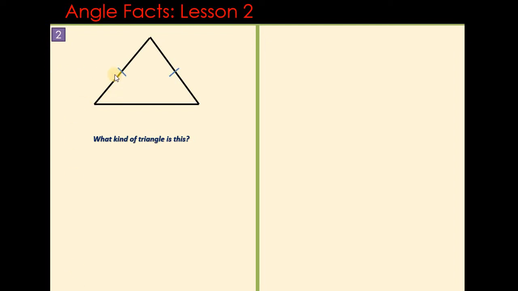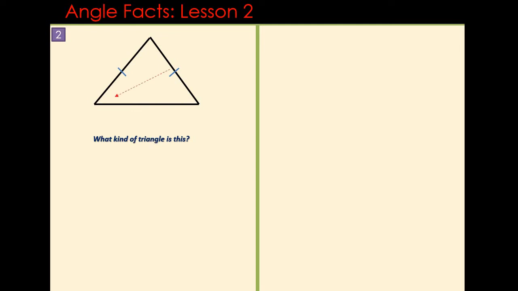Or perhaps something like this, where we have a dash on a side and a dash on the other. In this case, the dashes indicate that these two sides are of equal length. So if this is 10 centimeters in length, then this side is also 10 centimeters in length. And if that's the case, the type of triangle we have is an isosceles triangle. Where we have two sides being equal, we have an isosceles triangle. Just a fancy name for the type of triangle with two sides.